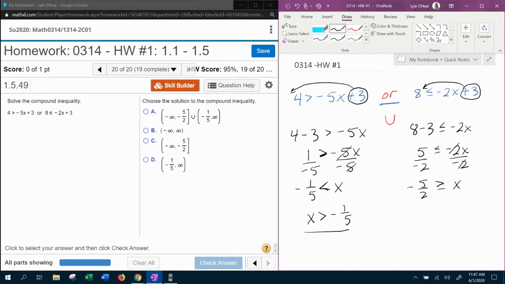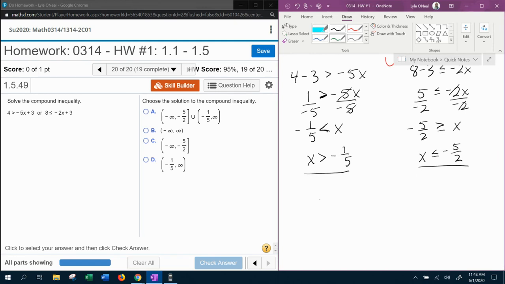Again, I don't like x being on the right. I would really rather that x be on the left. And so I'm going to flip this around. And here the alligator eats the fraction. It points to the x. So if I flip it around, the inequality still has to point to the x. And so there's my inequality solved. In order to pick the right answer from the choices over here, I really need to produce a graph. And so we're going to go make a graph.